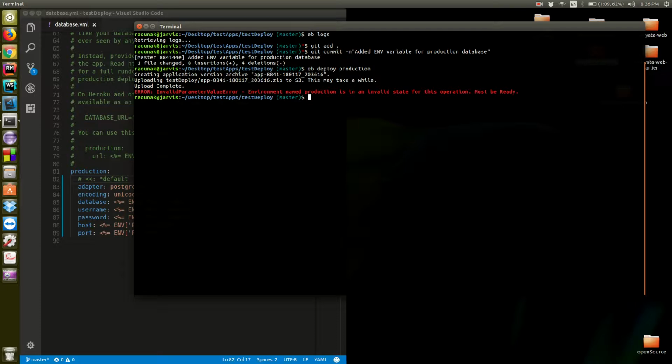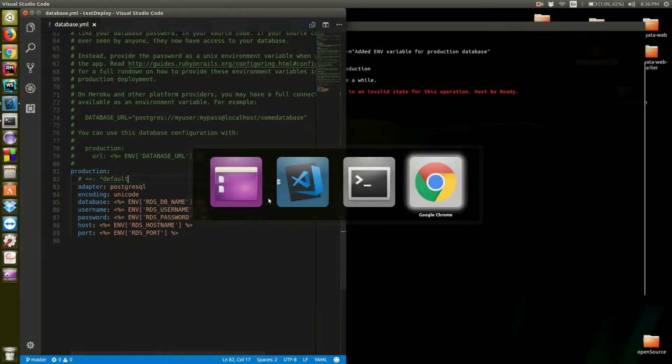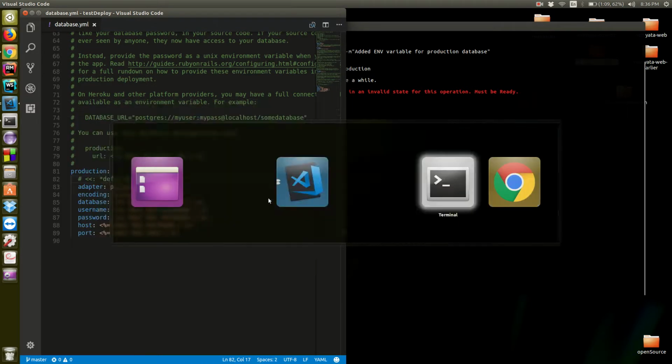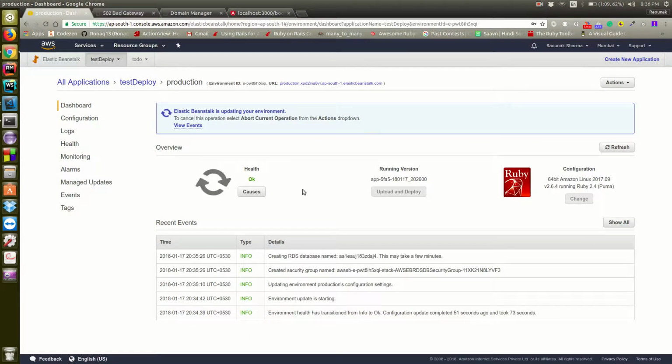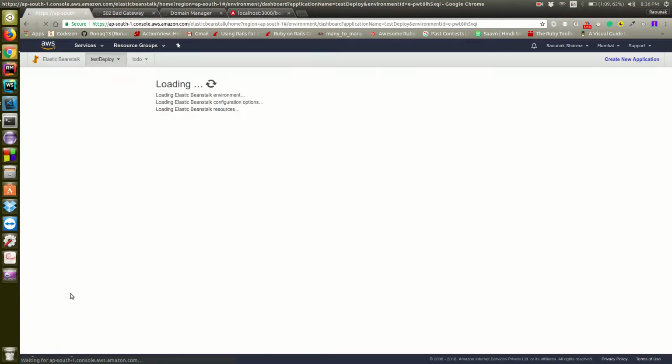Okay, so environment production is in an invalid state for this operation. It must be ready. Because it is not ready and is doing its update, it is taking time. So once it is finished, we can deploy.